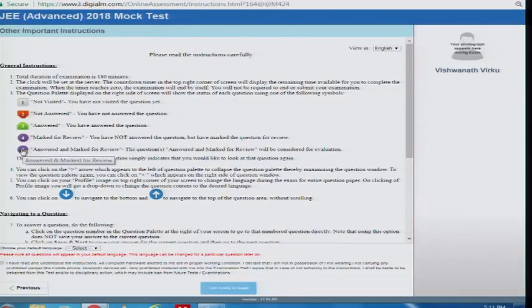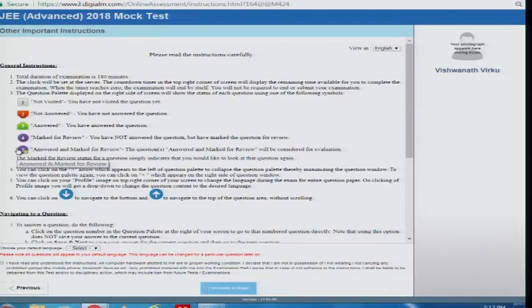And the last legend is a purple colored indicator once again, with a green symbol inside it. These are questions which the candidate has answered in whatever way the answer was supposed to be entered, but he thinks that given some more time, he would like to look back at that question once again and can change the answer if he wants.